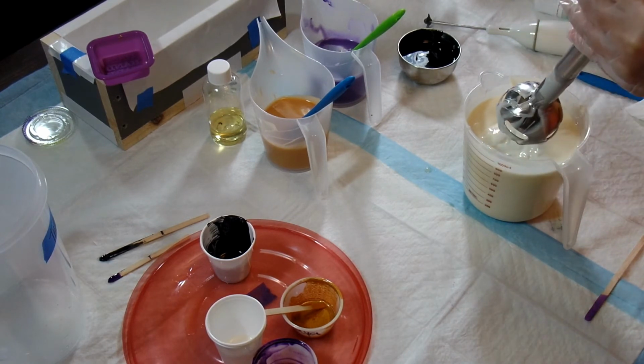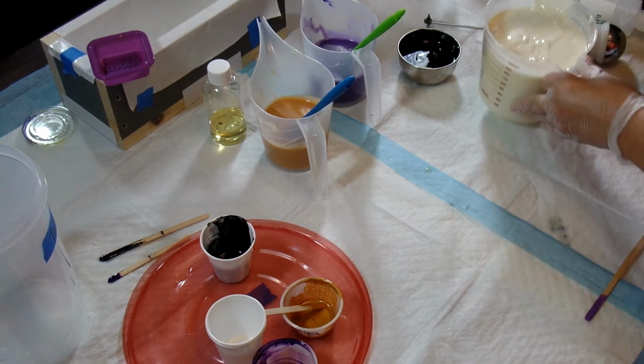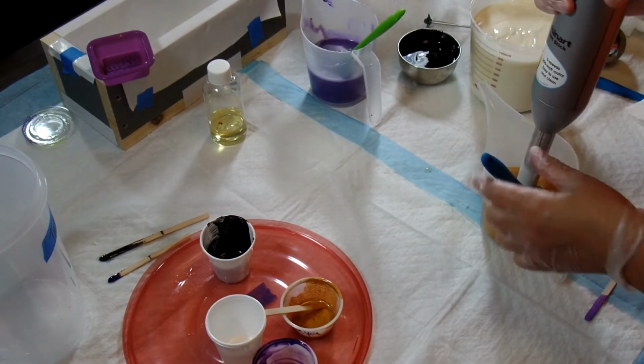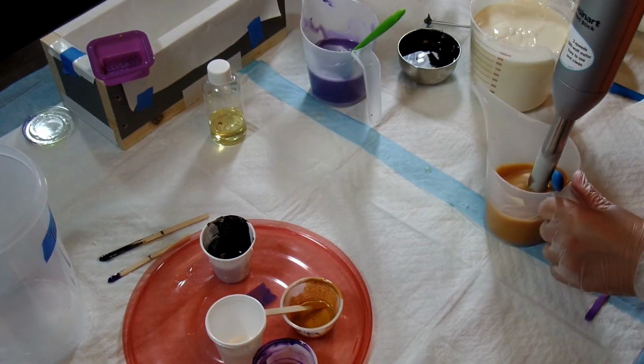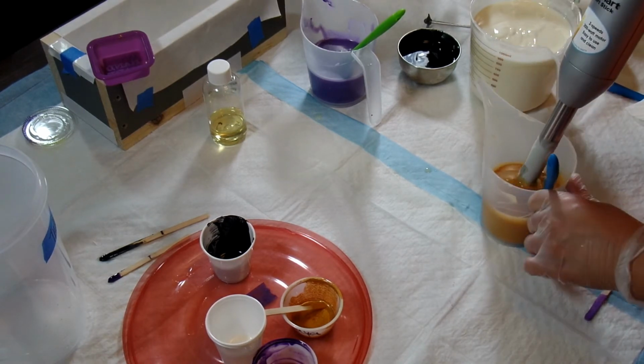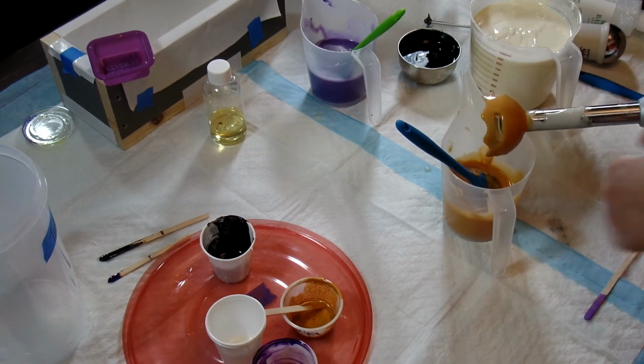All right, let's get that out of the way. And it is extremely hard to burp these when they're in this small of an amount.